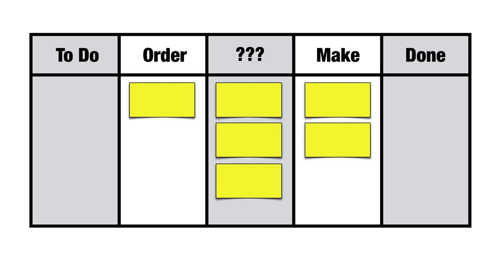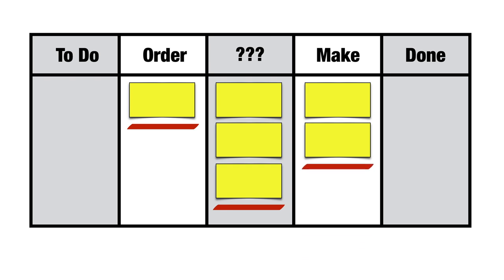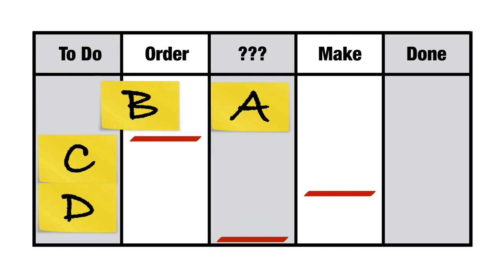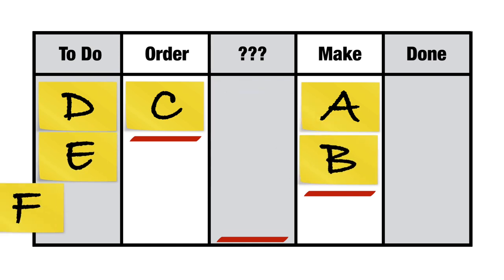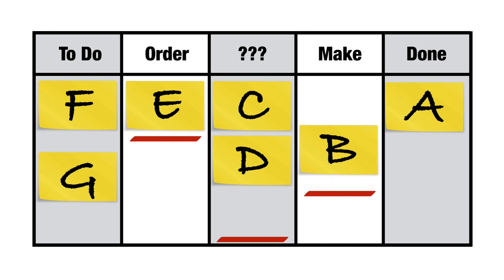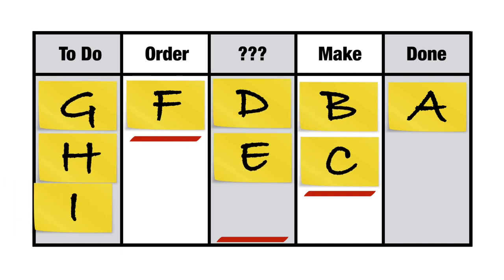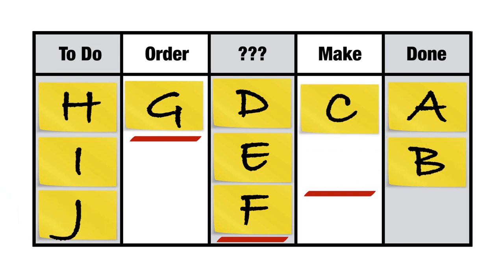The reason for that is that the coffee shop had some natural constraints that this board doesn't have. The till is either available or it isn't, and although the coffee machine looks like it's up for some serious multitasking, the barista probably isn't — maybe he could handle two coffees at a time. There are a couple of ways we could add those constraints to our board. For now, I'm just going to use horizontal lines: a limit of one for the order taker, three for the as-yet-unnamed buffer column in the centre, and two for the make coffee column. No pileups this time around — nice flow.